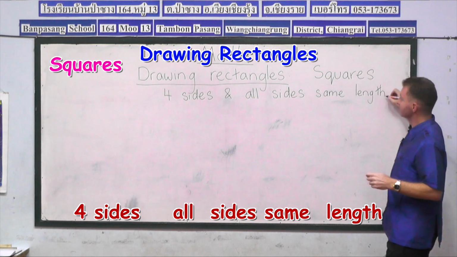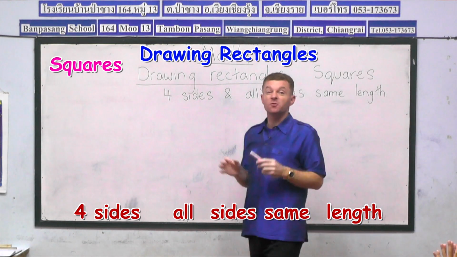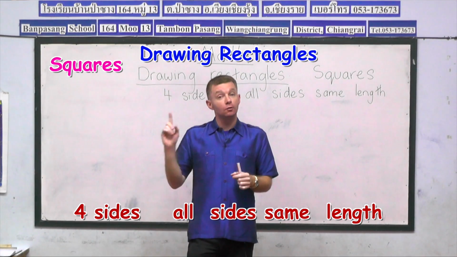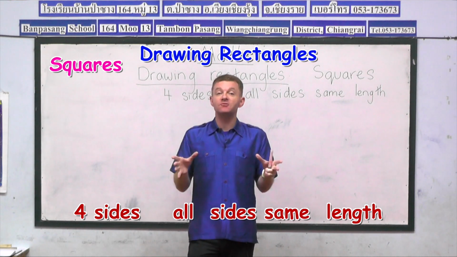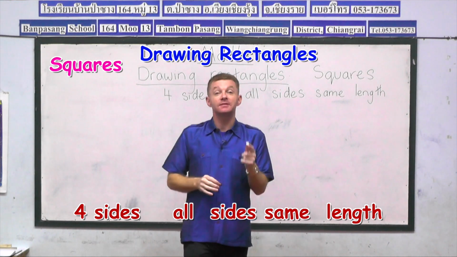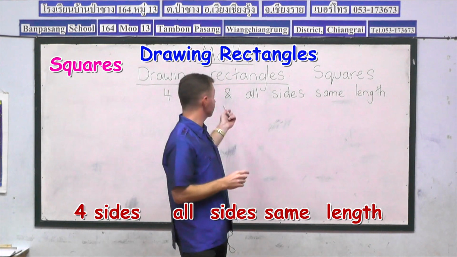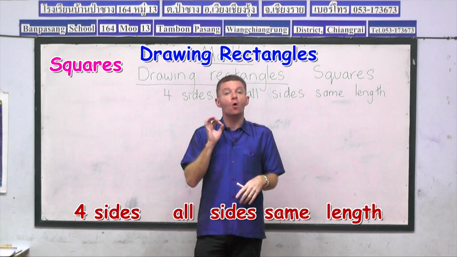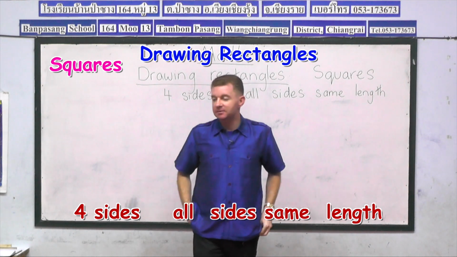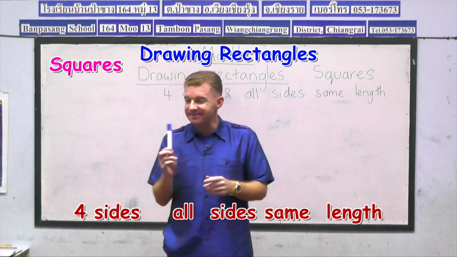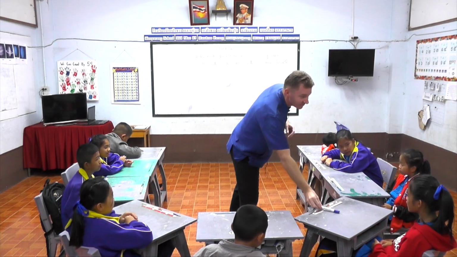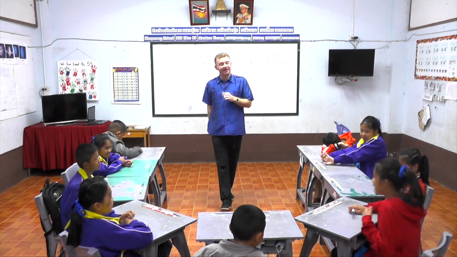That's the main difference. And what we're going to do now, to begin, is we're going to have our students come forward and demonstrate, using a straight edge ruler, how to measure, label, and name their own squares based on the characteristics that we have here. Because squares can be larger or smaller, as long as they have 4 sides, all of the same length. So let me see, the first student to come forward and demonstrate how to draw a square will be Dan. Come and join me at the front of class, please.